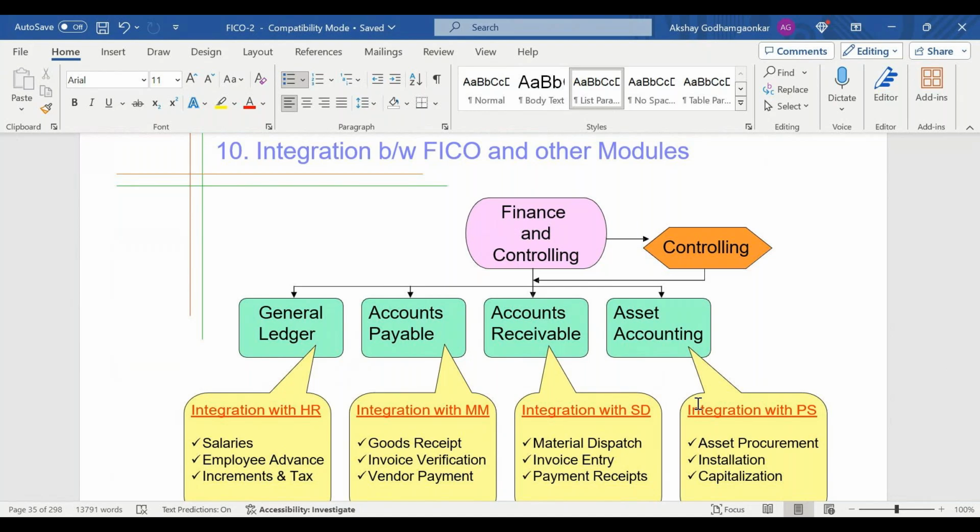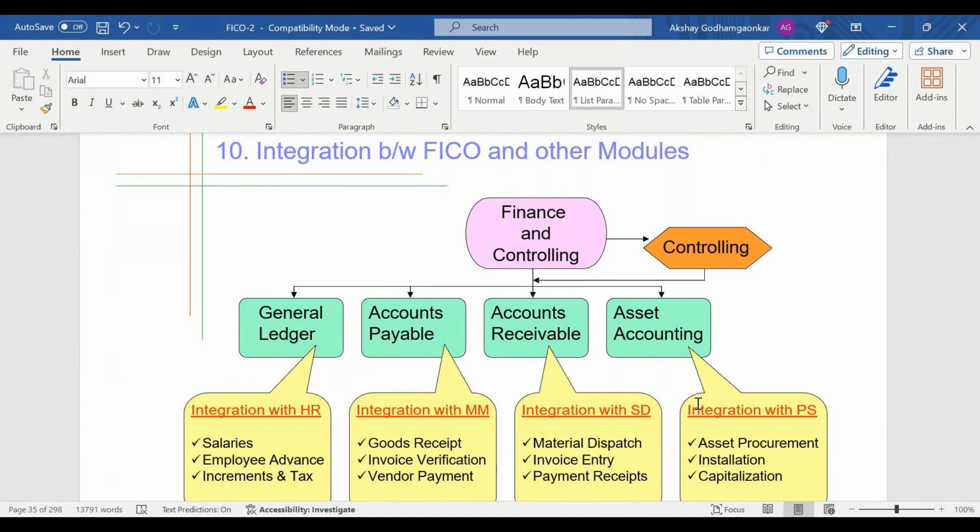Now, if you're talking about AR, AR will be integrated with SD, that is the sales and distribution module. That means it covers material dispatch, invoice entry, payment receipts. So all the activities related to order to cash, that is the O2C cycle.